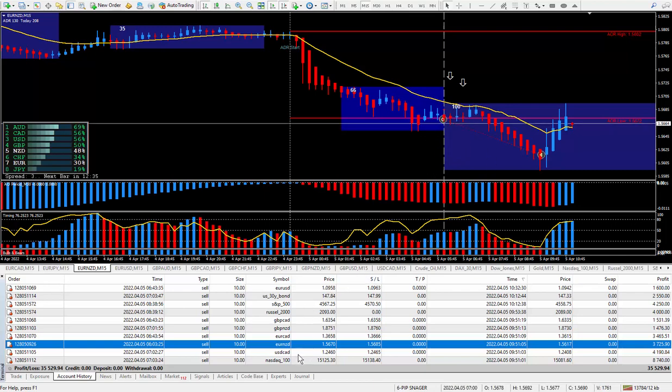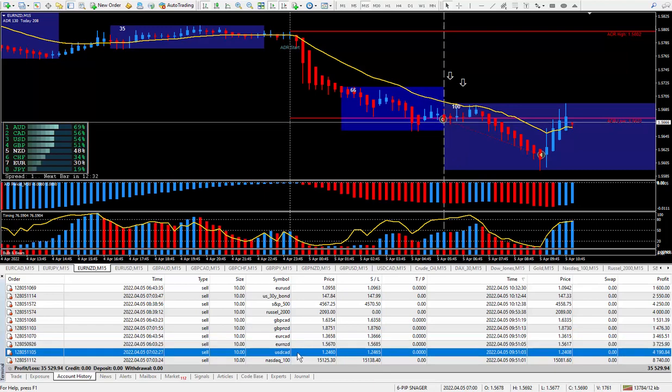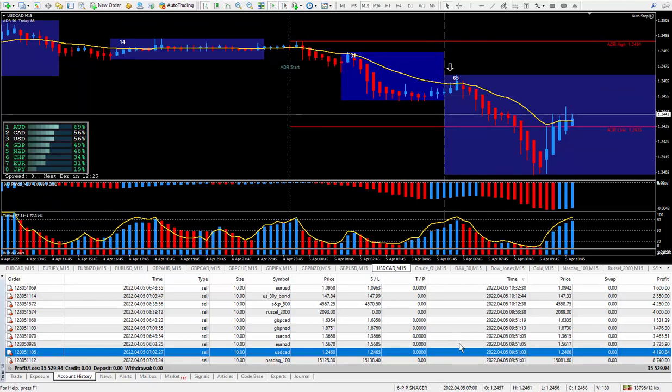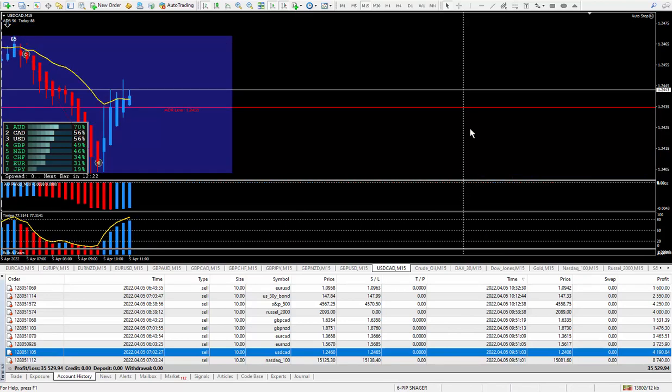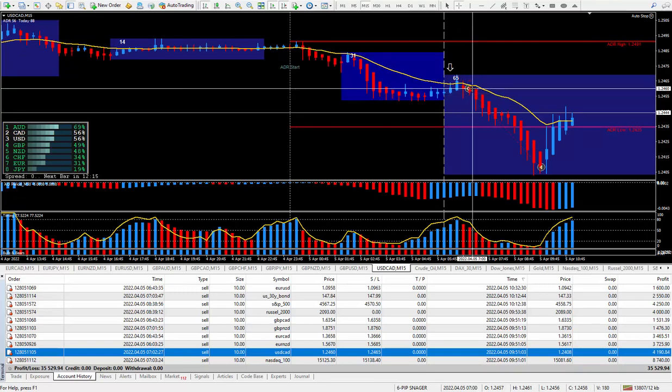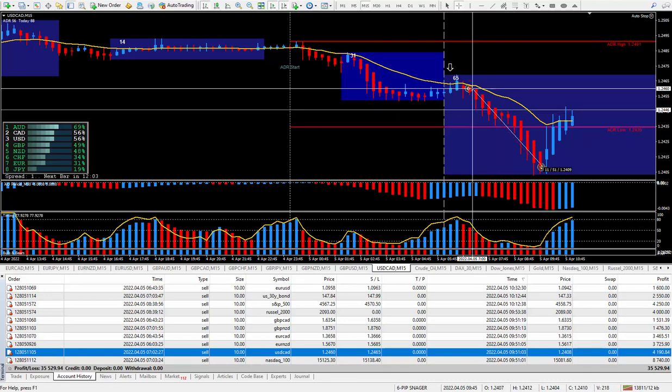Next trade, dollar CAD. Let's see where I got in at. Another one I sold, another one qualified for a great way to trade, as I teach within the training videos. Let's see where I got in first of all. Waited for the red candle, waited for the signals, exactly the way I teach in the videos. Look how tight the stop is, it's 5 pips. Risking 5 to get 50, 51 actually. And those 51 pips paid out $4,190.